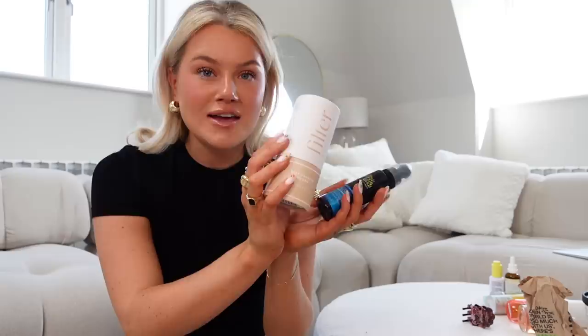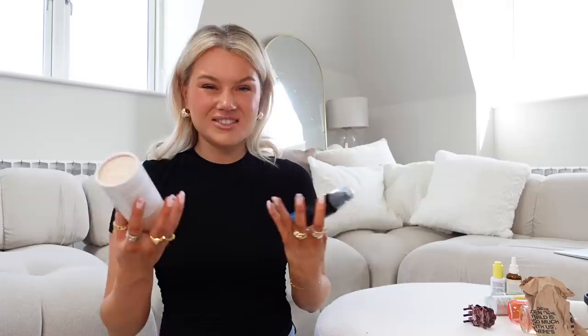We must not forget facial tan! I'm always wearing Bondi Sands — I love Bondi Sands Ultra Dark, which I have on now. I love the Bondi Sands Express Tan for the face — I'll contour with it and wear for a few hours or sleep in it. I've also been trying and loving the Filter by Molly-Mae Tanning Drops for face and body. These two together on the skin are such a nice combo — especially in summer when you're wearing no makeup, just tan and moisturizer.